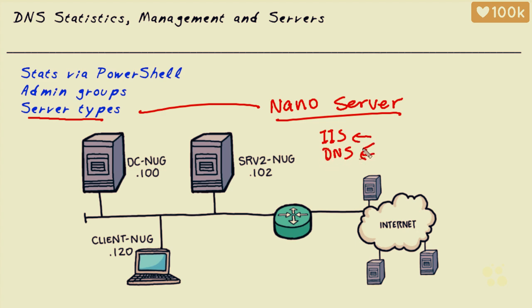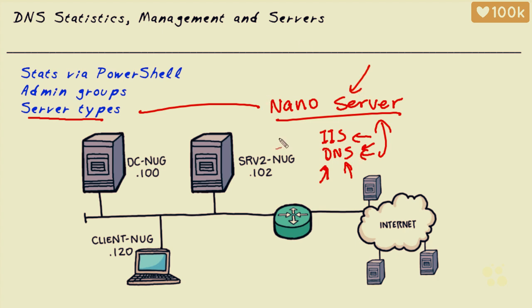With one caveat, and I'll point that out right now. We cannot do Active Directory integration with DNS on the Nano server. So if that's something that you're after, so you can do dynamic secure updates, that would be a reason not to use the Nano server for the DNS. And as a result of it not being integrated with Active Directory, it would be keeping the zone files in literal files on the file system instead of keeping it in Active Directory.